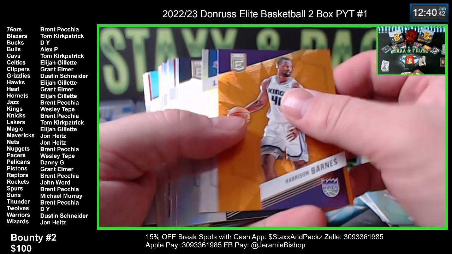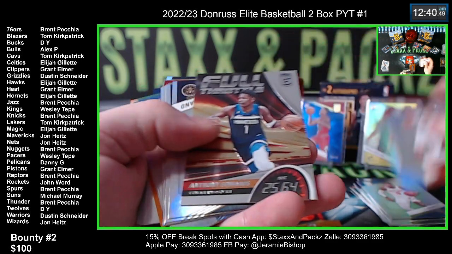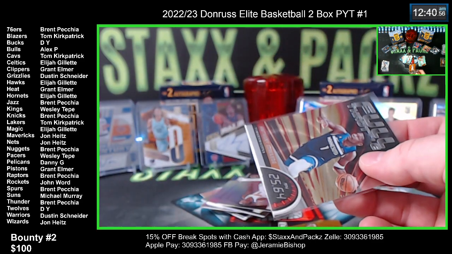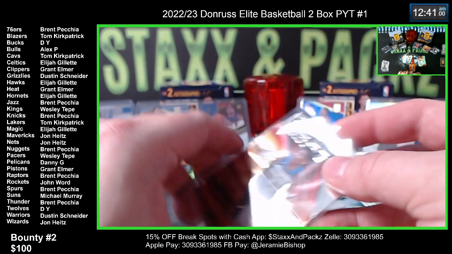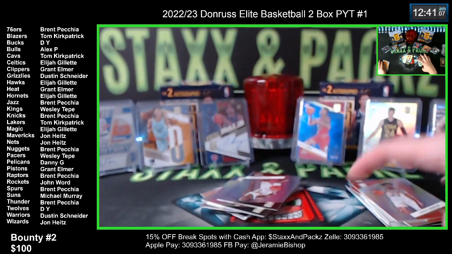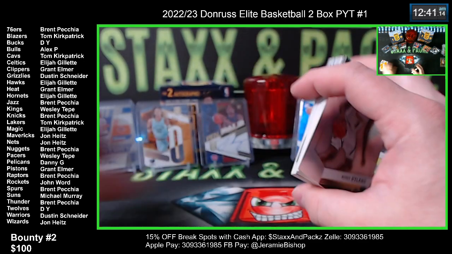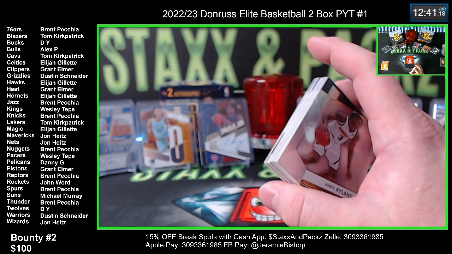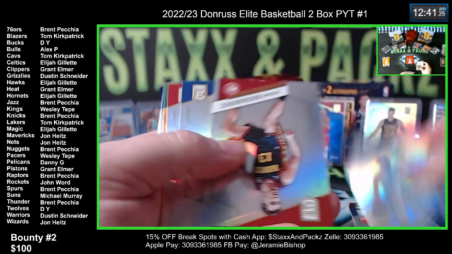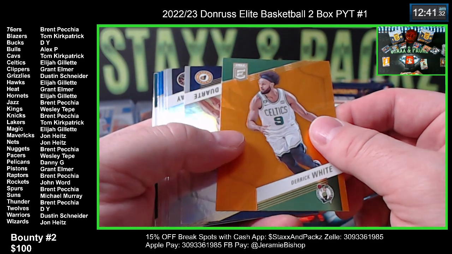Orange, Harrison Barnes for the Kings. And full throttle insert of Ant-Man for the Wolves. Timberwolves are going to be DY. What did he contribute to the rings? What were his stats in the finals on both of those? Orange, Derrick White for the Celtics. That is going to go to Elijah.